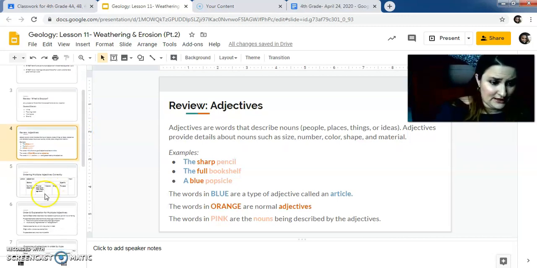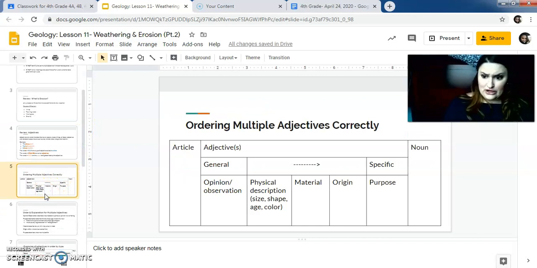So this is going to look a little bit weird at first, but this is how we will know to order multiple adjectives correctly. It's easy if we're just saying like the big dog, right? But if we're saying like the old, big, brown, hairy, I'm doing them out of order right now, dog, we have multiple adjectives. So how do we know what order they go in? This is kind of crazy, right? Because we don't really think about it. We do it almost without thinking.